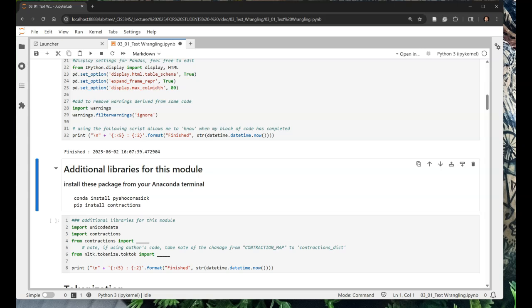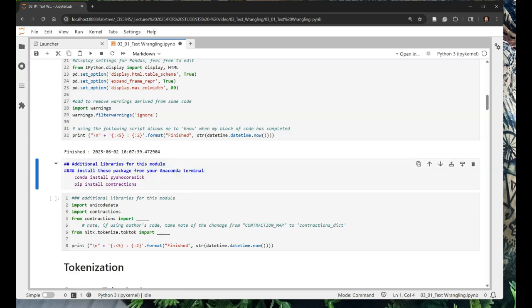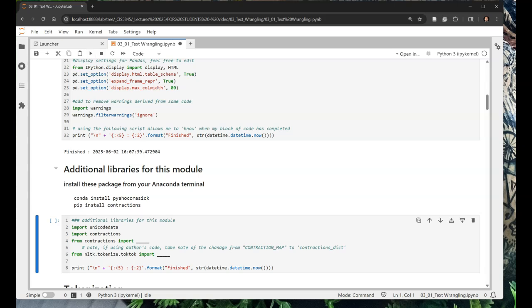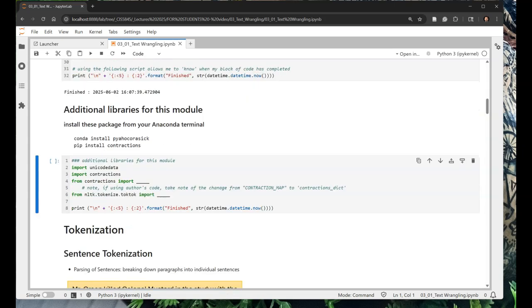Now, there are some additional things too that are the first time that we're going to be using in this particular lecture, and that is going to be the Unicodedata and also the contractions libraries. And that gives us some additional items. So here, for example, and I did this a little bit separately. Later we can import these at other times. But I wanted to make the point that these are some new libraries that we're bringing in together.